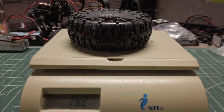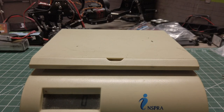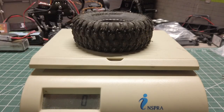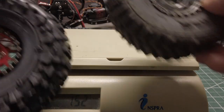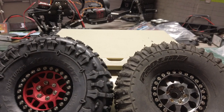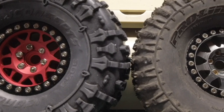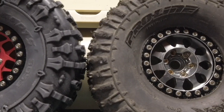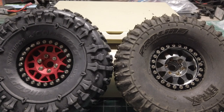So the Ruptures weigh 152 grams, and the Hyrax also weighs 152 grams. But as you can see, I had them mounted to slightly different style wheels. Weight wise, I would say the difference is very minimal, especially since I have them mounted to slightly different style wheels. I took it out for some testing, so let me know what you think.